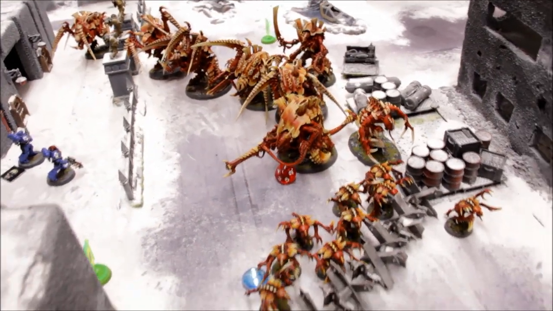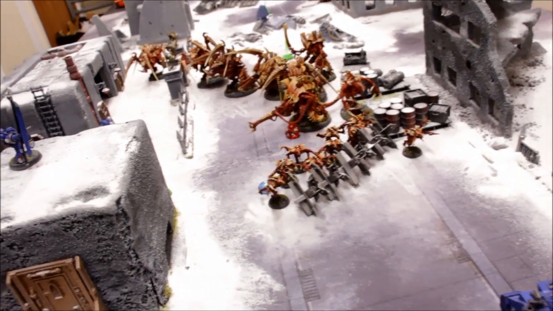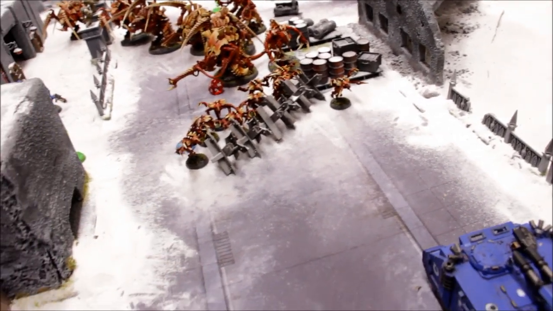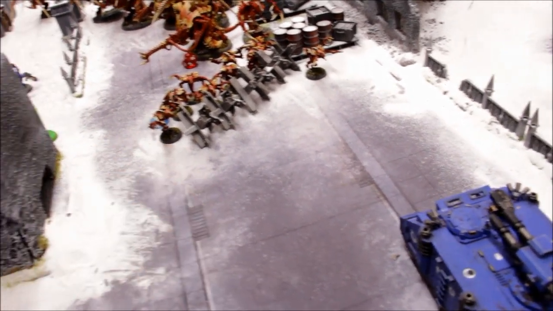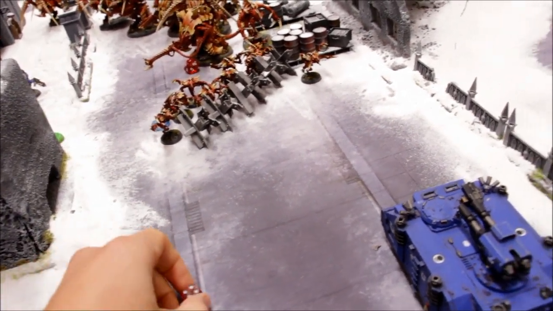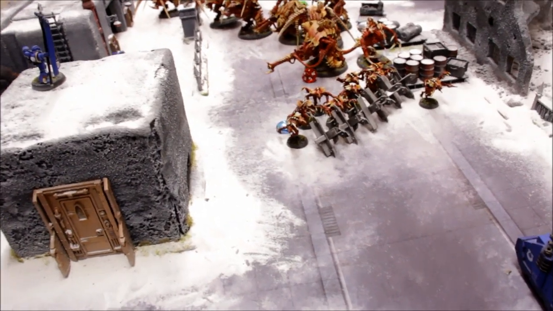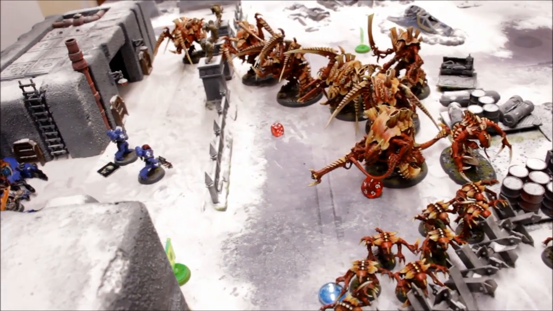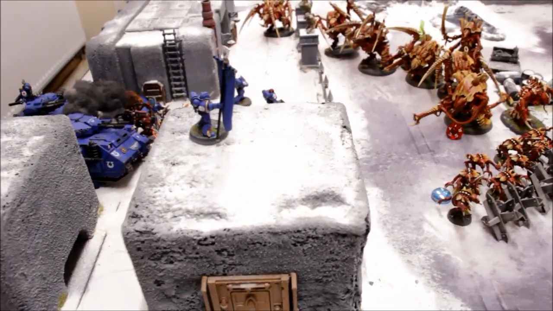All right, so perhaps the last round of shooting from the Heavy Venom Cannon. D3 shots, just the one. 3 plus. Does get a hit. Strength 9. Freeze to wound. Yes, right. So save here of 5 plus. Otherwise, there'll be 3 damage coming through on the Predator. No. Alright, so 3 damage.